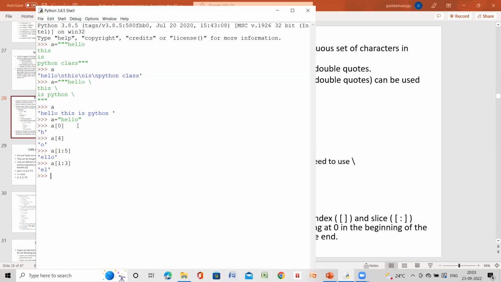That is, O will have -1, L will have -2, again L will have -3, E will have -4, H will have the index value of -5. If I say A of -1, see, O has been displayed, right?